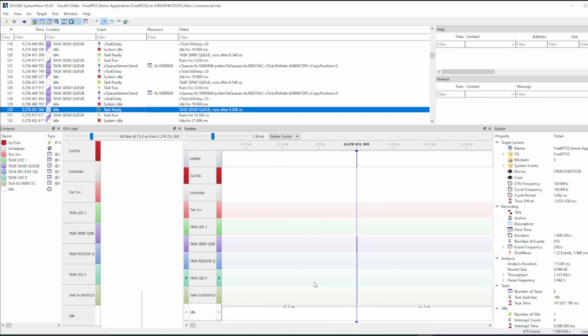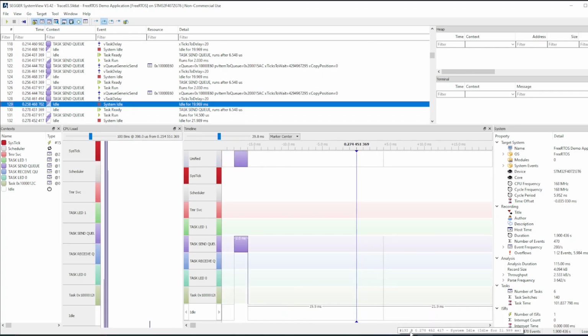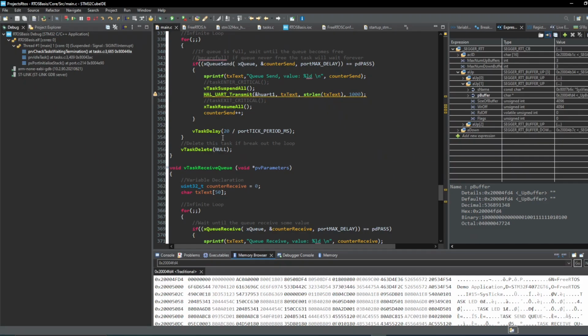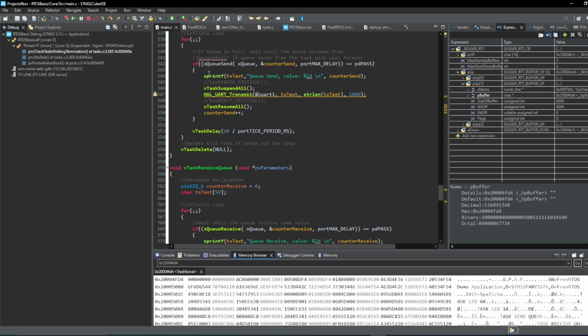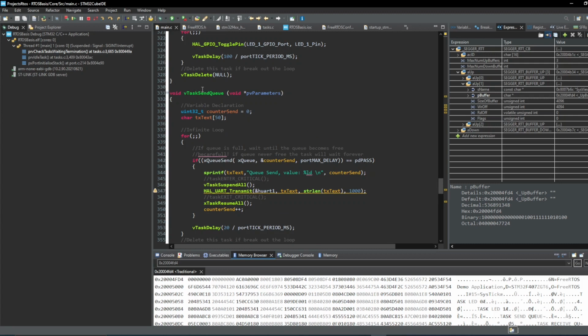So this 20 milliseconds is basically, as we understand, when you come back here to the task, this task delay. So we have a 20 milliseconds delay. After the 20 milliseconds delay, this task send queue goes again to ready state.